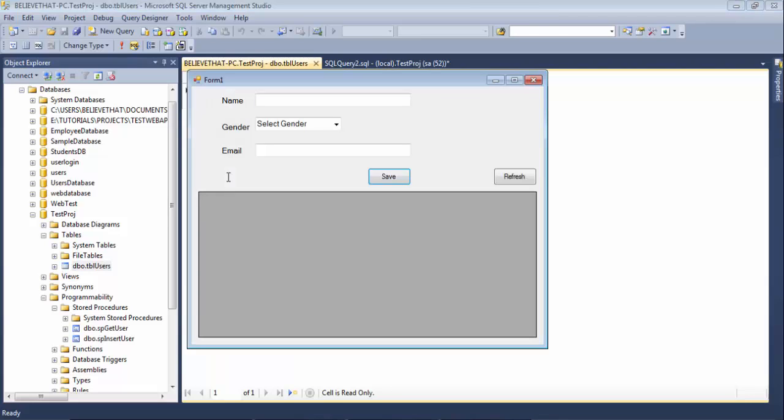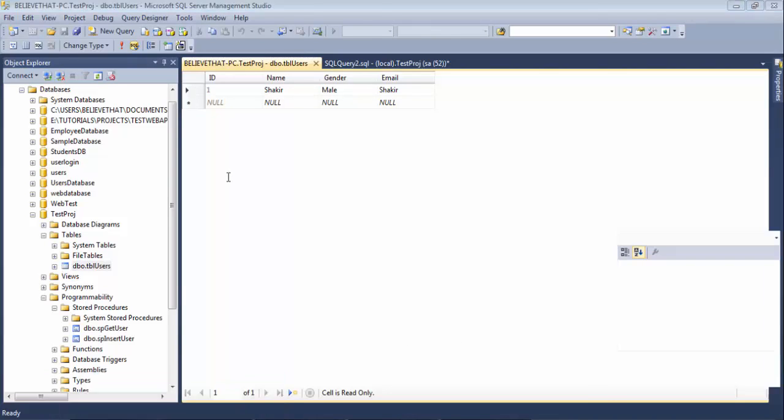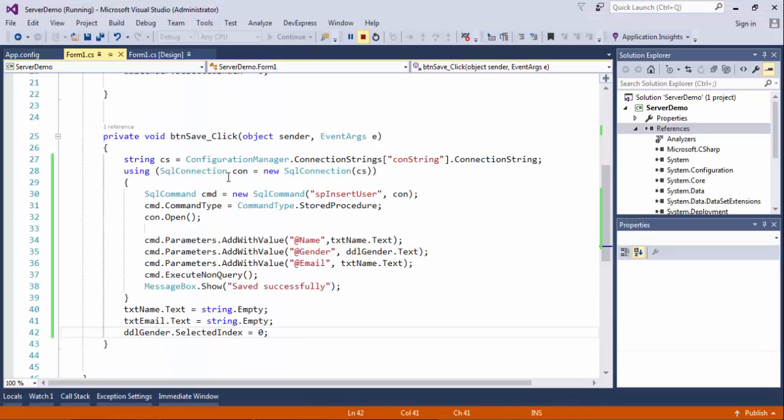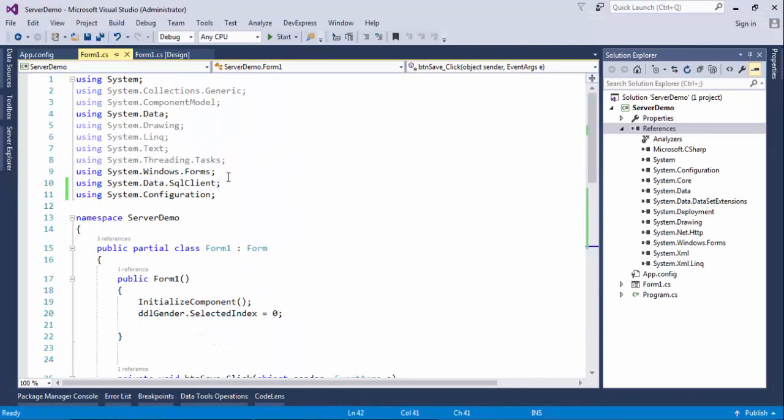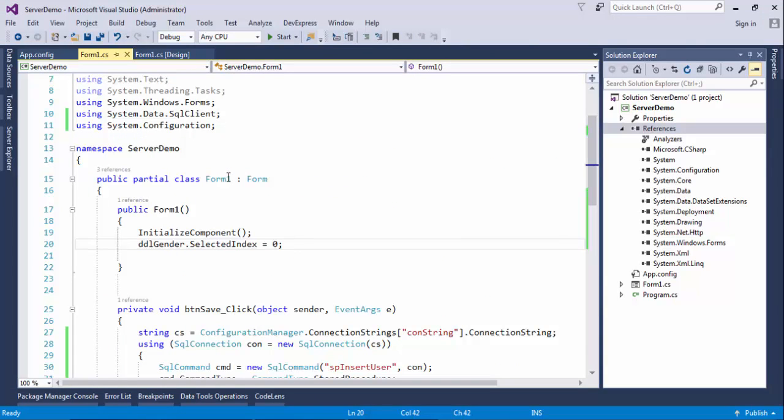So now we need to create a method that will retrieve data into the grid view. Flip to Visual Studio. I want to show the data in load time into the grid view.